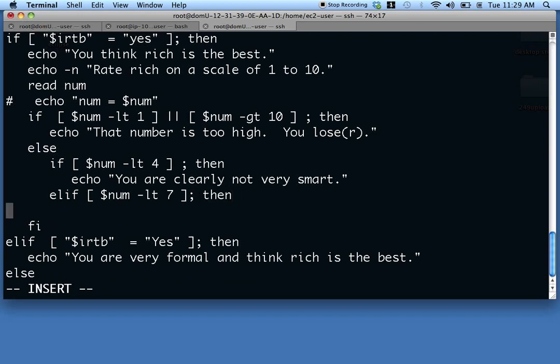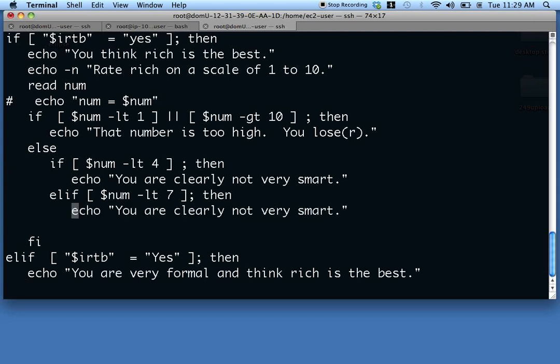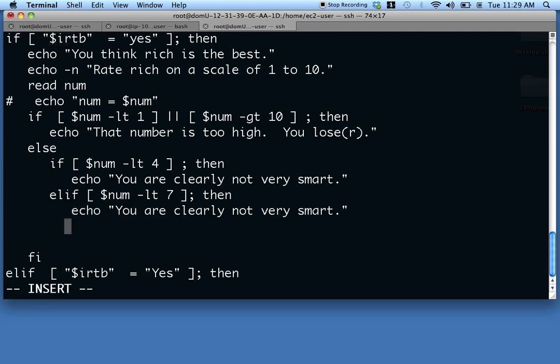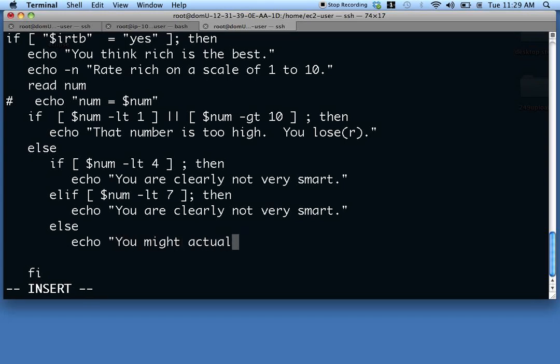Then else. And then we'll finish it all off with a fi.